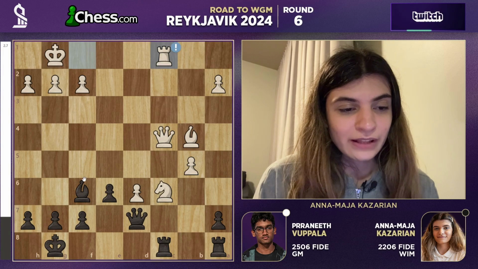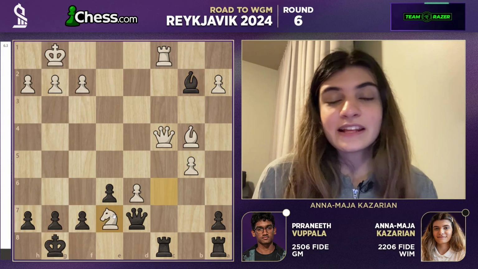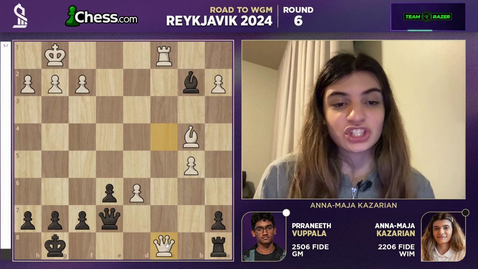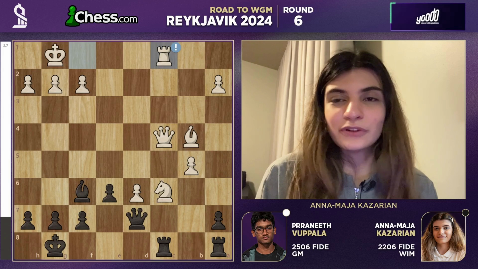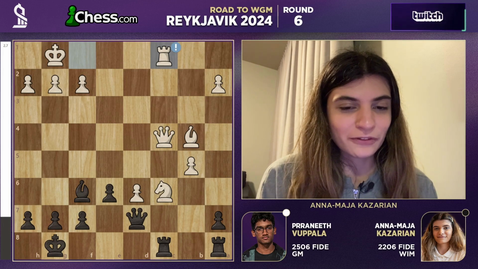And also, I was considering the move bishop b2. But the problem is I will allow knight e7 check. And I don't have queen takes e7 because queen takes c8 check. And it's quite a disaster. So that's why I have to be really careful here, and not go to such positions. Don't go for those crazy moves.